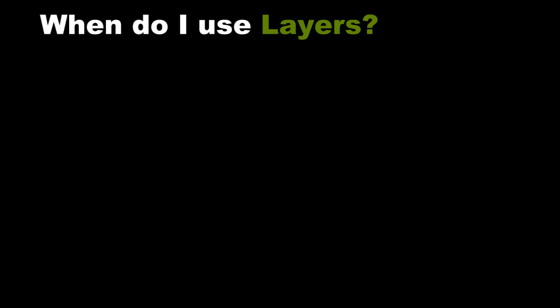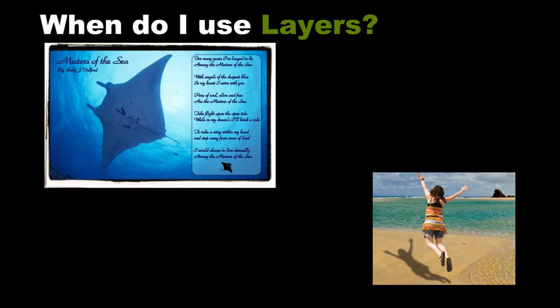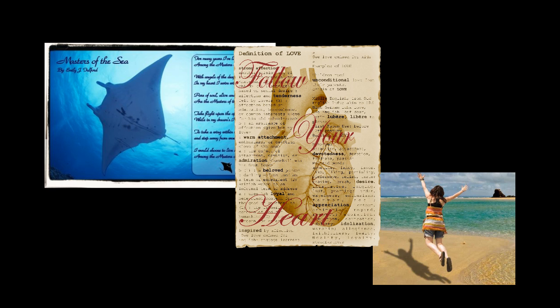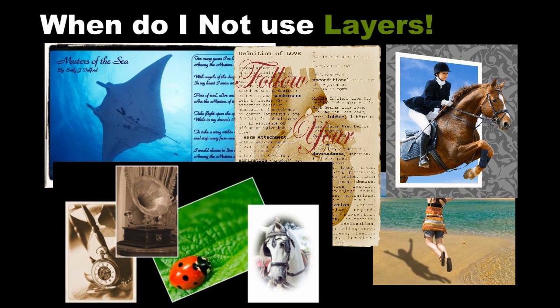Now let's take a look at when you would actually use layers in a project. Layers can be used for just about any project, from the simplest concept of preserving your background to a 15-piece collage full of effects, colors, and objects. Layers are by far one of the most important aspects of photo editing that you will ever learn. In our next video, we're going to go into the various tools and options that you'll see layers being used in and how they can be used when you're working with PaintShop Pro.